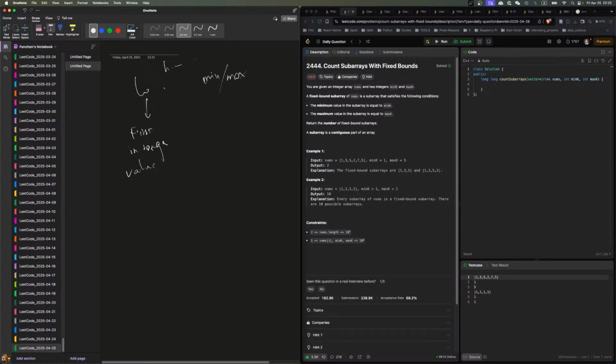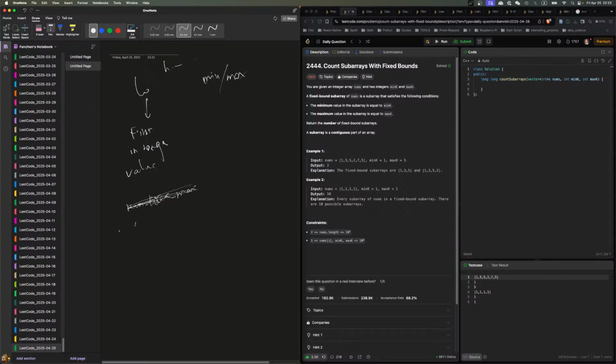So we need to look at the max previously, and I'll keep a running sum of subarrays ending at max, a running total. Okay, let me rewrite this.